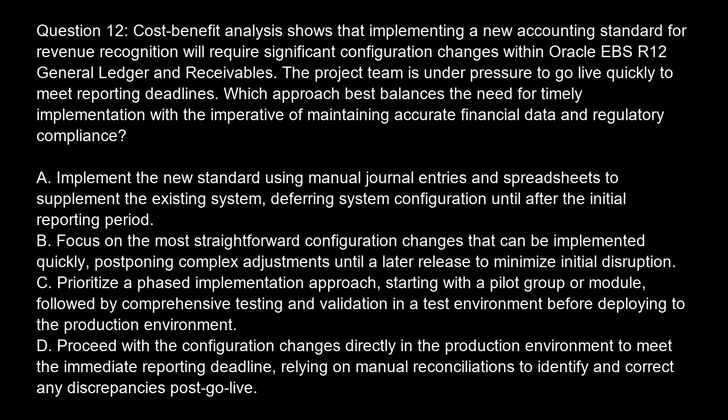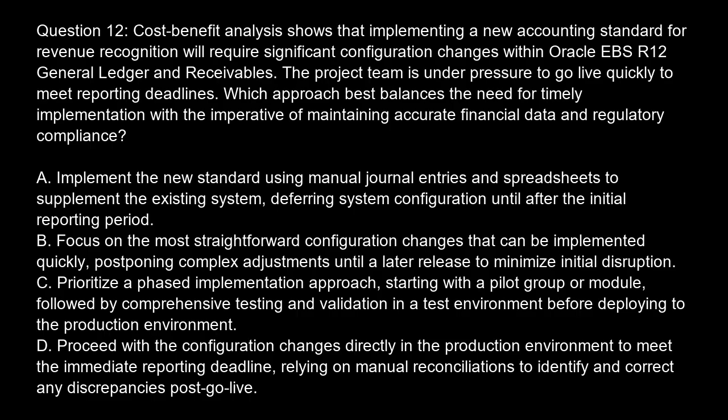Question 12. Cost-benefit analysis shows that implementing a new accounting standard for revenue recognition will require significant configuration changes within Oracle EBS R12 General Ledger and Receivables. The project team is under pressure to go live quickly to meet reporting deadlines. Which approach best balances the need for timely implementation with the imperative of maintaining accurate financial data and regulatory compliance?